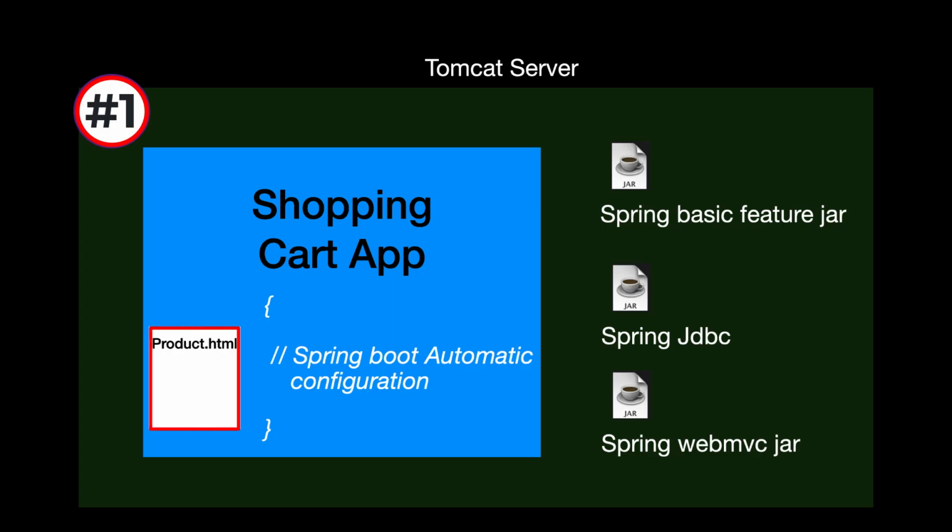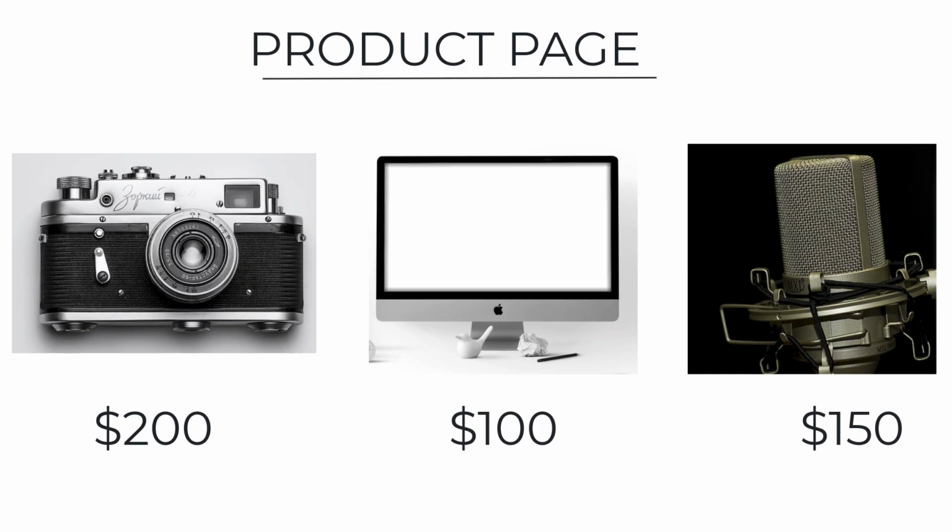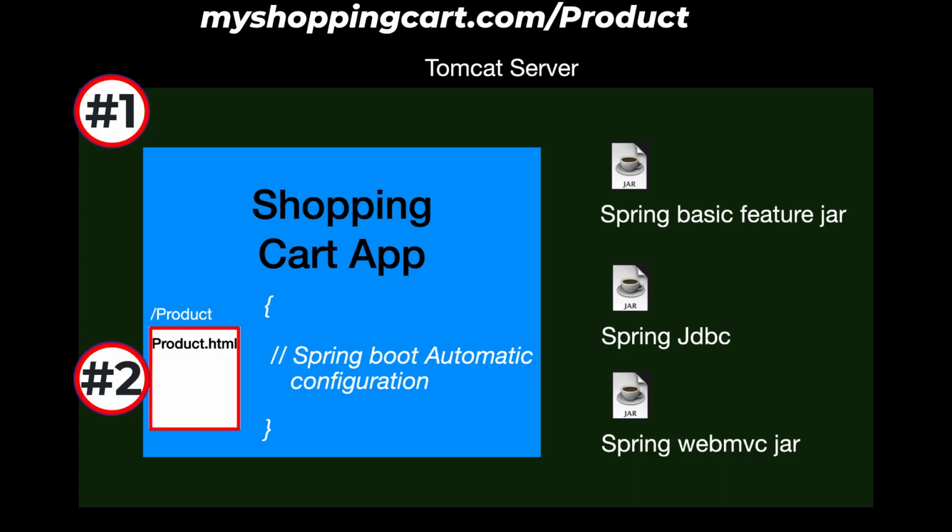So my job as a developer is going to be very simple. I will just write this particular page called product.html, and this is my business. This is where I want to do business. So I will be concerned only about that, and I'll create a URL called /product. Now I can go ahead and test my application, hit my shopping cart application /product, and I will see my product.html page. Isn't it so cool that Spring Boot helped me create this entire thing by itself, and I as a developer will be looking specifically into my development and business stuff.